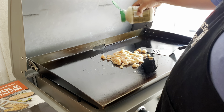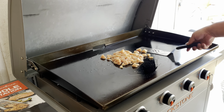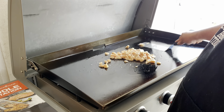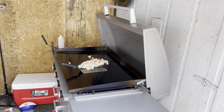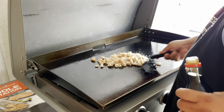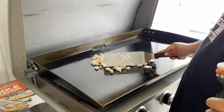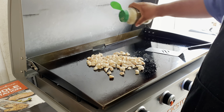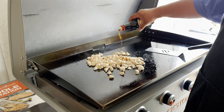We're gonna add a little bit of garlic. I'm gonna cook all this on low. Like I said, I like to cook on low when it's my first time. Man, that garlic smells good. That smells pretty damn good. Add a little bit more. Alright. And I'm gonna add some soy sauce.